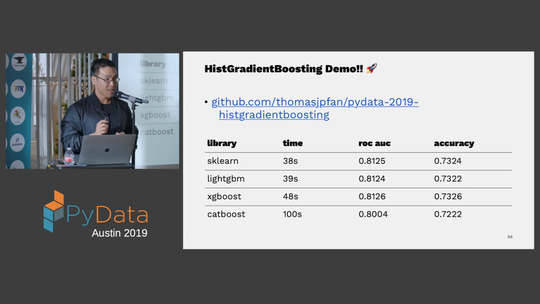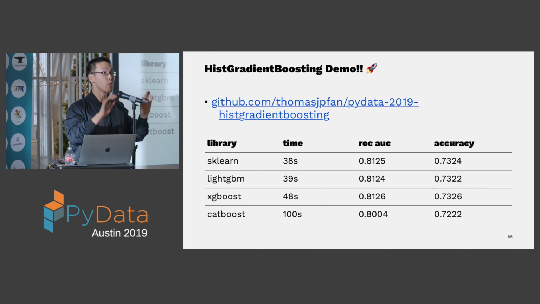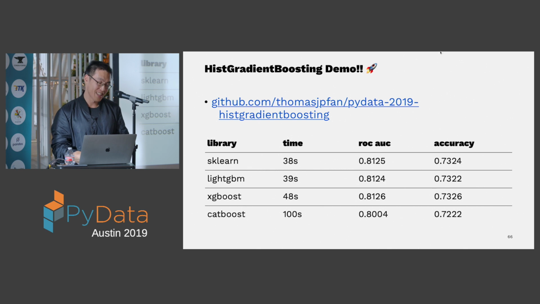And I do want to show this demo. Histogram gradient boosting is the newest estimator we have in scikit-learn, and Nick spent 6 months on it. I want to showcase it, and it sparks joy that it works so well. I'm going to share this joy with you by showing a demo. End of the day demo.